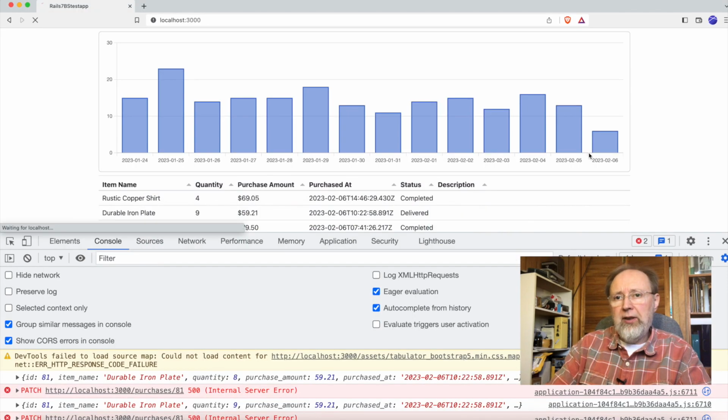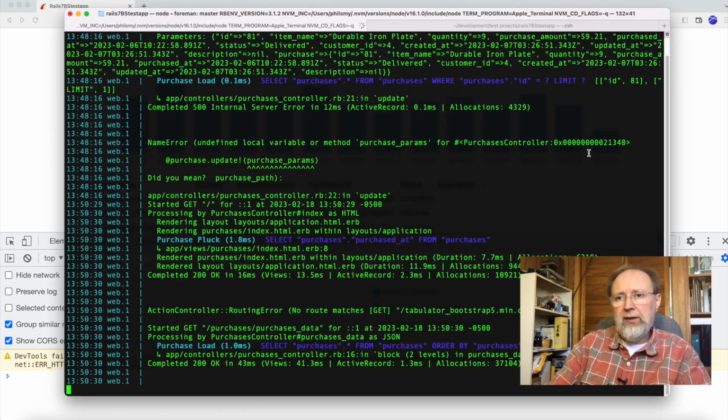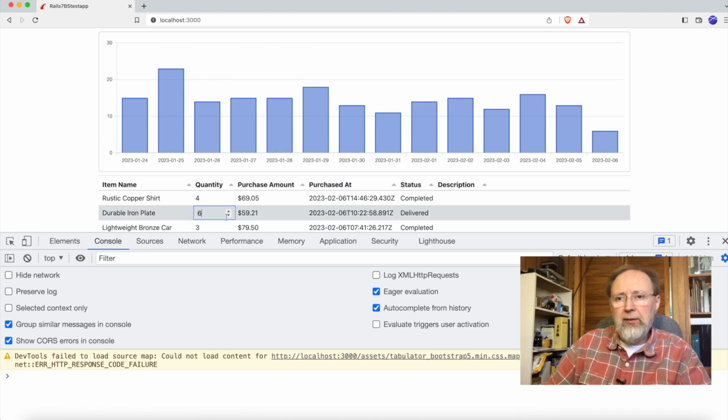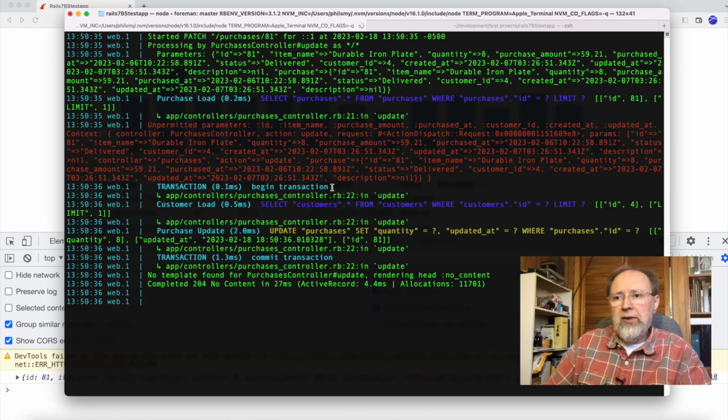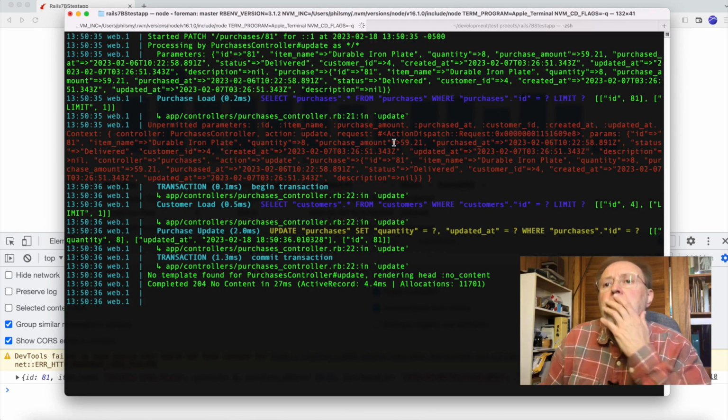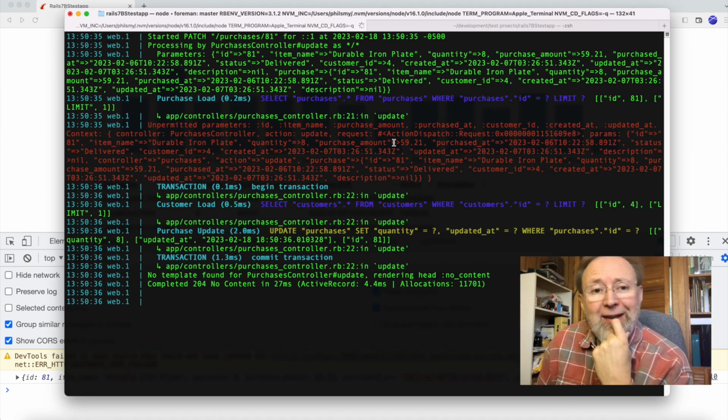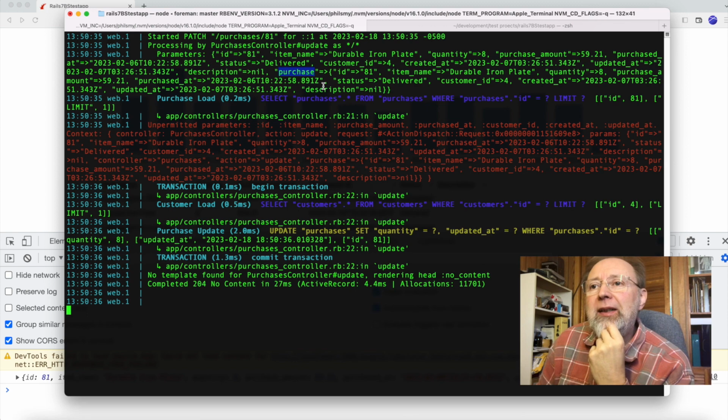Let's refresh this page. Okay, we're going to change this to 8 again. And we don't get an error. It actually updated the quantity. Now this is fascinating because when I did my test, I had to do something funky. But you can see it's actually put everything inside of a purchase.